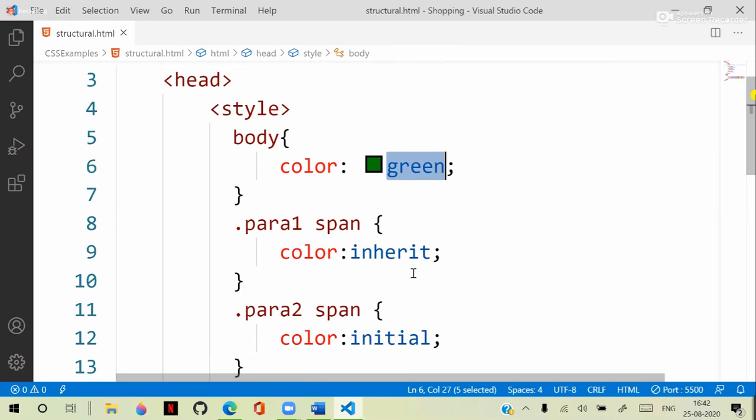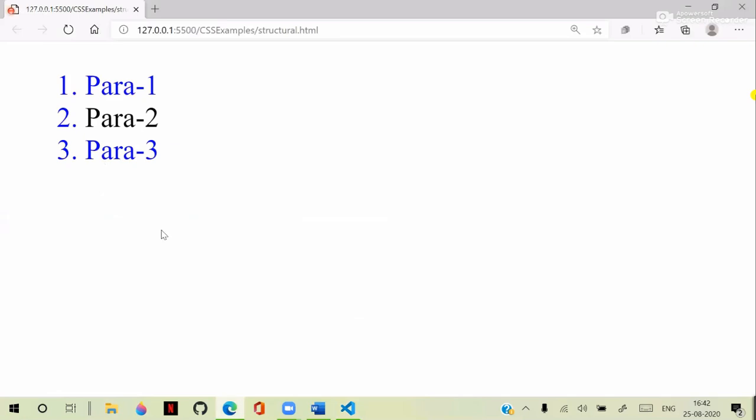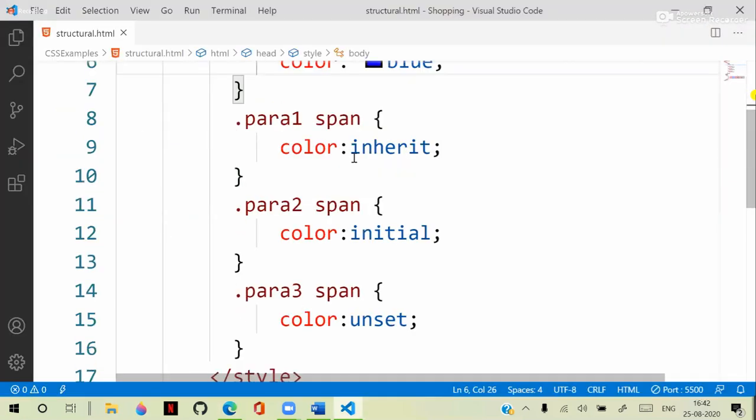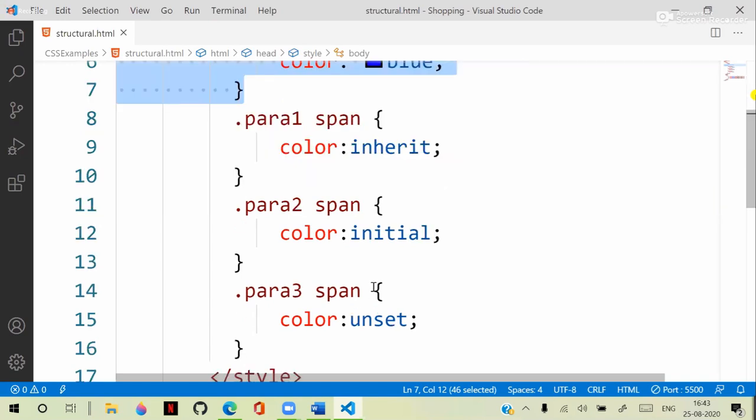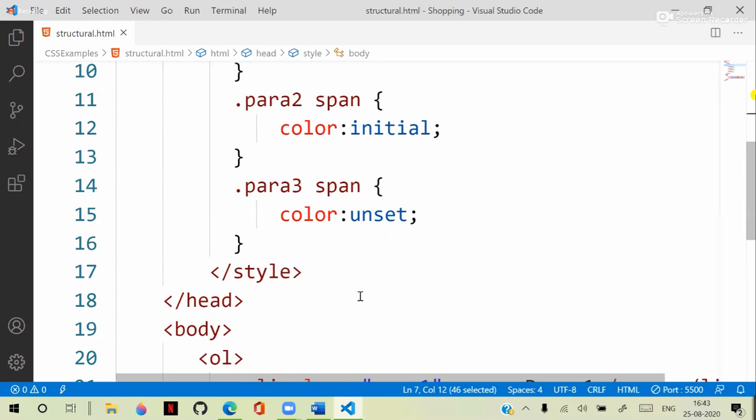Automatically it affects everywhere. So you don't need to change the value at every place. Whatever the value of the parent is, based on that, it will apply and configure everywhere. That is what we discussed.